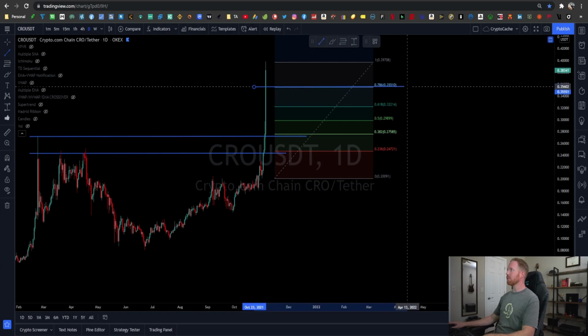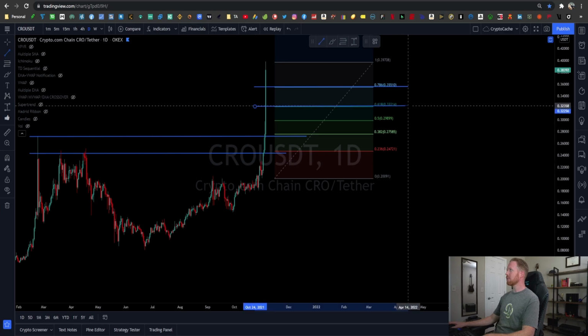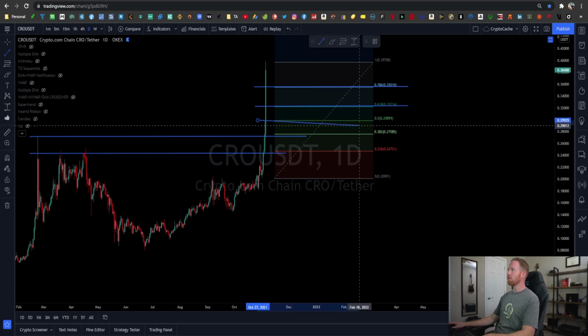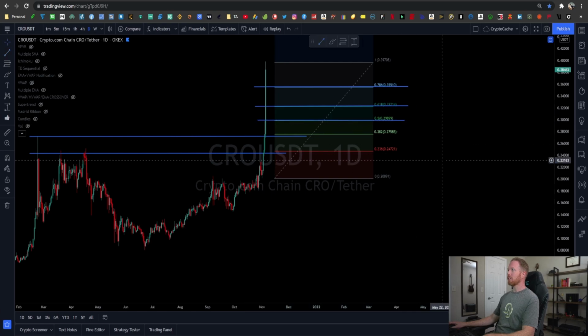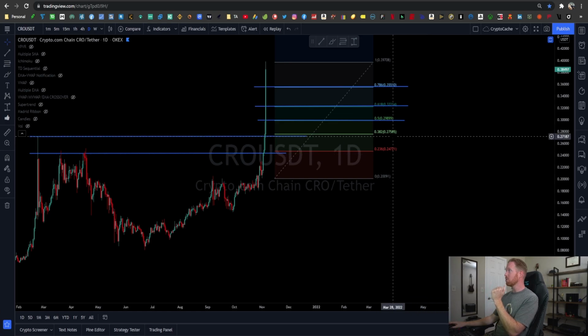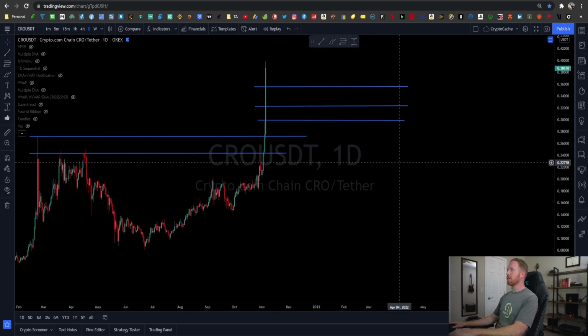So about 35 cents could be a support. We may see a support right around 32 cents. But I'd venture to guess, as per usual, the halfway mark, the 0.5 on Fibonacci, we're looking at probably about 30 cents as a realistic center point where the price will come down and bounce off 30 cents. If it doesn't bounce off 30 cents, we lose that support, but then we can definitely expect 27 to be the secondary alternative to that. Okay. So again, all good things here for Crow.